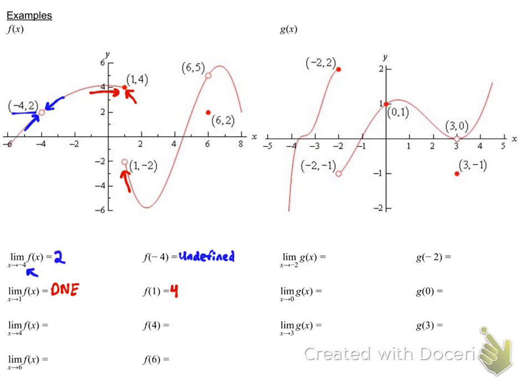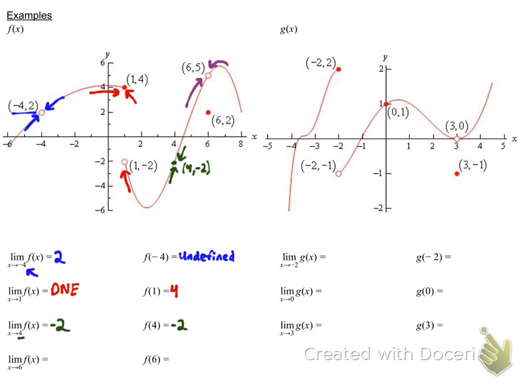All right, next up, the limit as x approaches 4. Well, notice as we approach from the left and the right, we're getting closer and closer to a point that looks like (4, -2). And indeed, because it's continuous there, we can simply look at the exact point and say the limit as x approaches 4 is -2, because the left side and the right side are both getting closer to -2. The function itself also exists at that point, and it's also -2. So there are times when the limit equals the function.